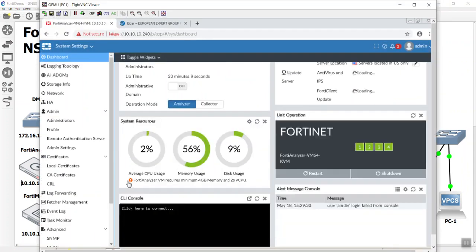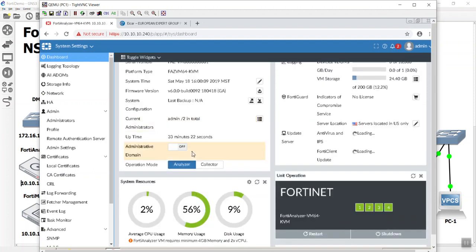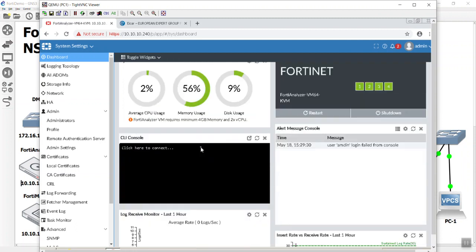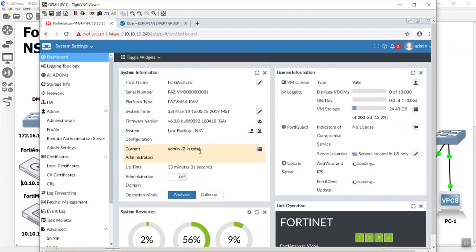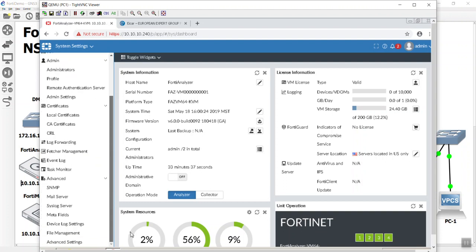By the way, the FortiAnalyzer does require a minimum of 4 gigs and 2 vCPUs. Sorry, guys. And I'm only using one right now, and I believe RAM-wise too, I am not using my full amount of RAM, so we can actually adjust that in a little bit. So, all right. Well, what else can we do here? So, now we can. All right.